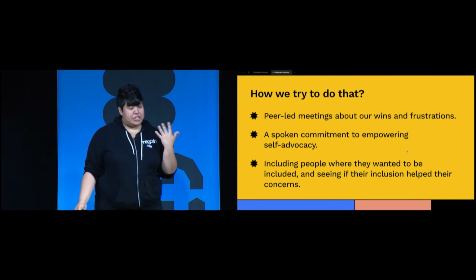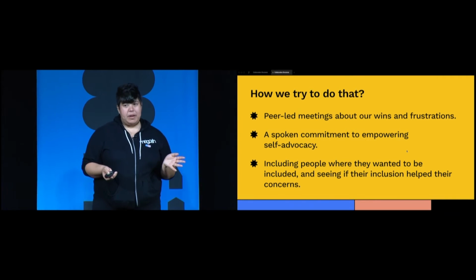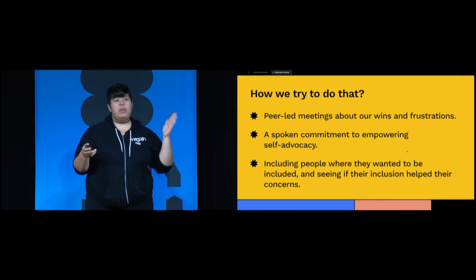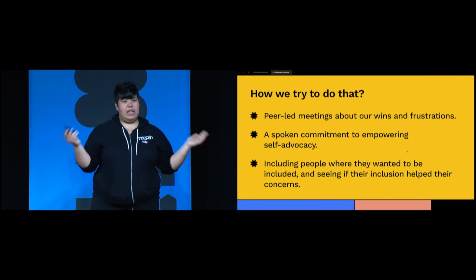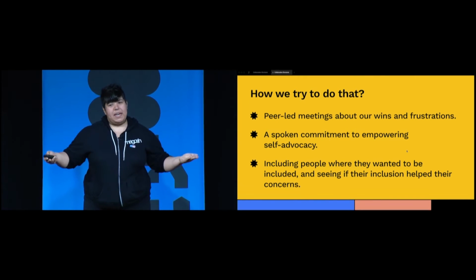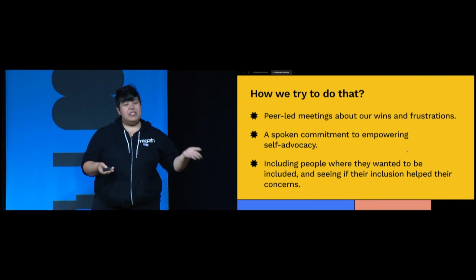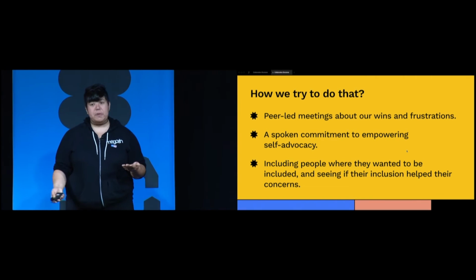So at the agency where I work, we found that peer-led meetings about our wins and frustrations on the regular created a container that was neutral. We had this meeting every week. And when we first started it, there were a lot of things on fire. So it turned into, this is your safe space. You can talk about the things that are hurting you right now. And eventually that turned into a space where a lot of things can grow and a lot of inspiration hit.